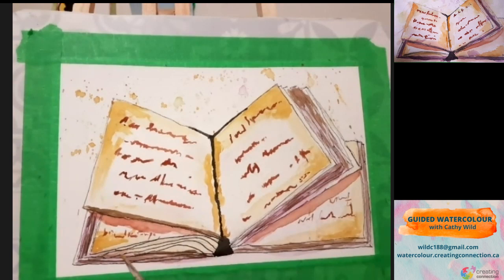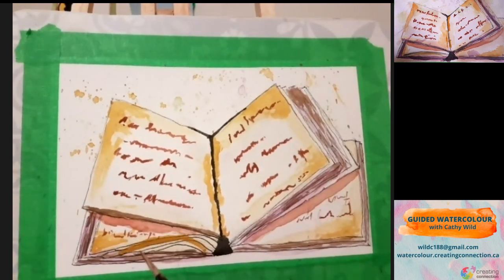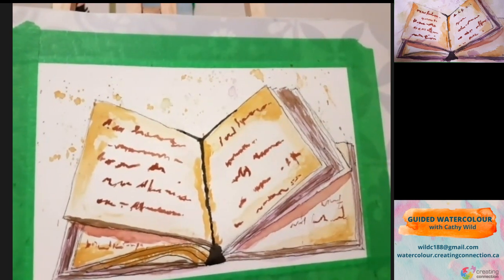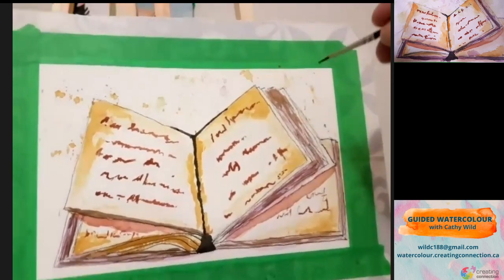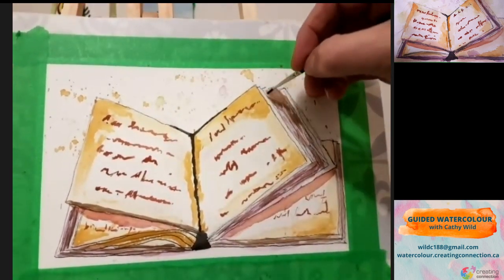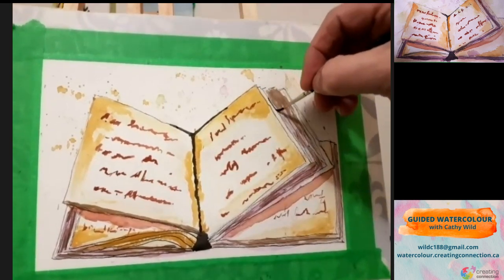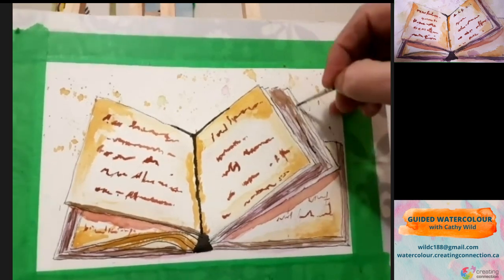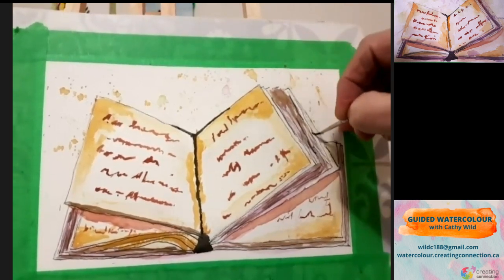And I'm just going to run a little bit of ochre over the top of those pages that are curved, just to highlight that a little bit. Just looked a little bit left out. And I'm going to use my black brush or my narrow brush with black paint. And I'm just going to highlight just a few spots on the spine of my book, just with black, just to pull that color together.